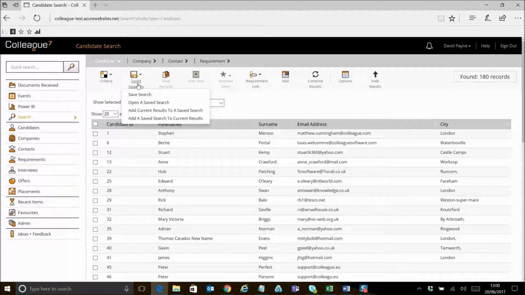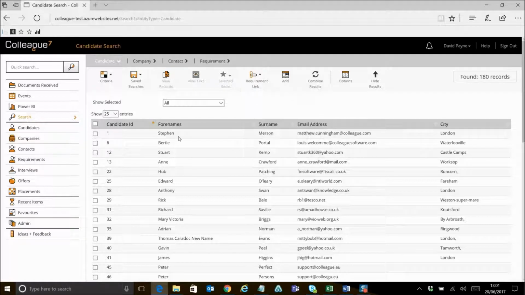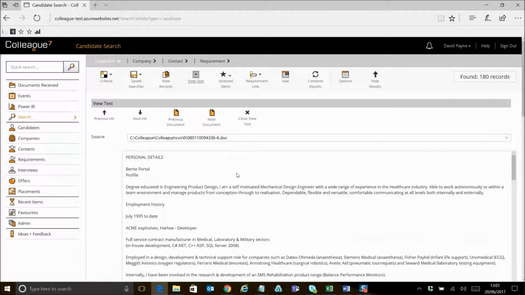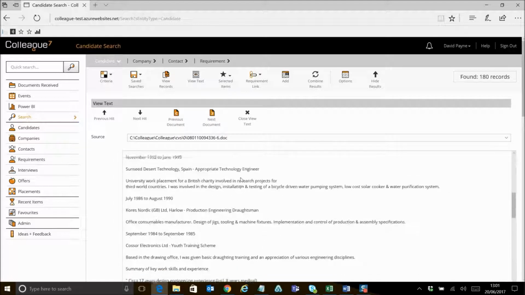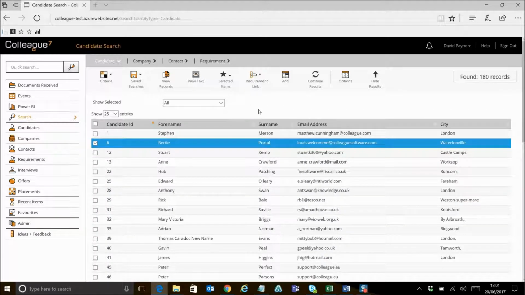The option to save searches is there, the option to merge searches is there, the option to save criteria is also there, and you can link it with associated requirements. And if you want to look at the text of the CV against the search criteria that you ran, text criteria, that option is there as it was before.